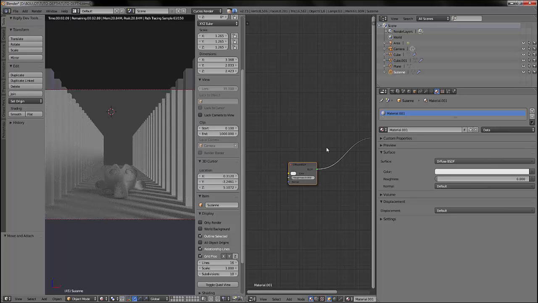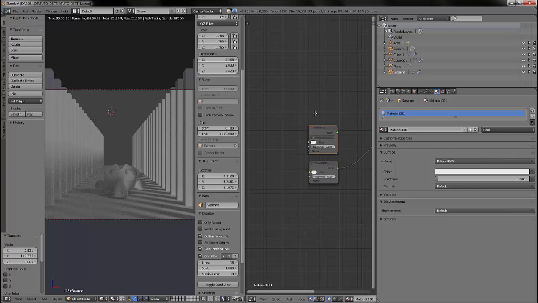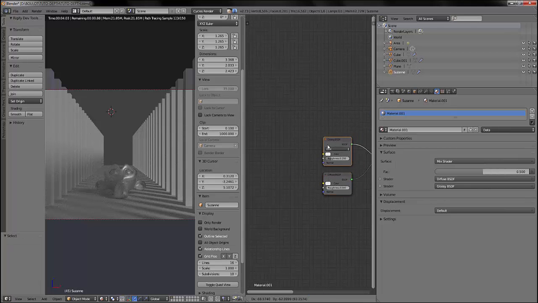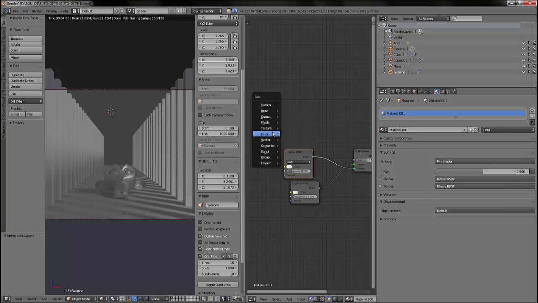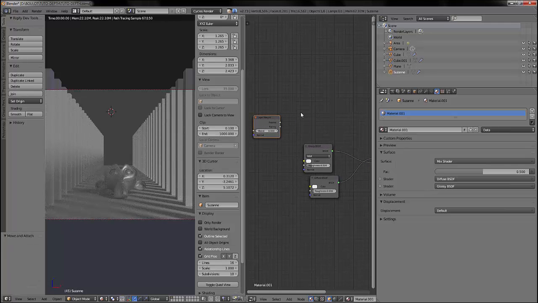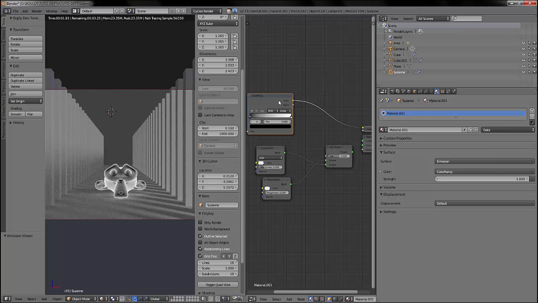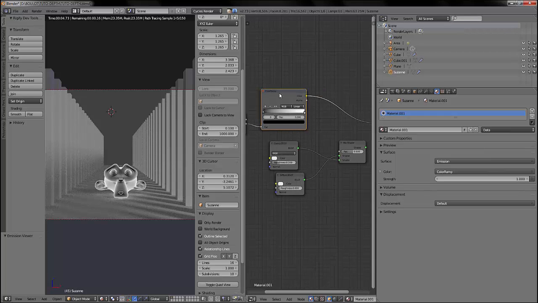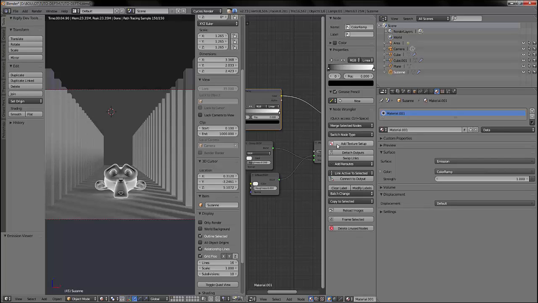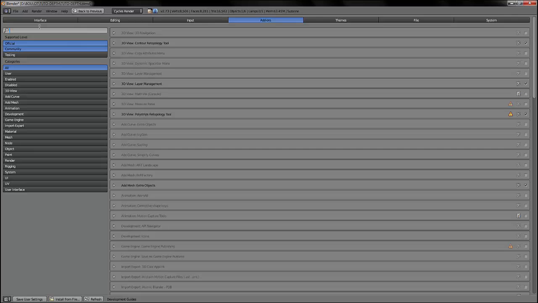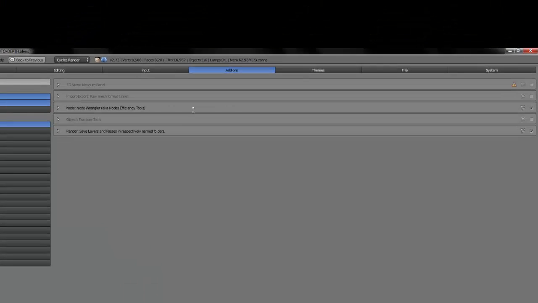So I switch to render viewport, add the shader, and we will add a layer weight to simulate Fresnel, the color ramp here facing, so I can see my effect now by Ctrl Shift clicking this, assuming I have enabled the node wrangler, which is in the user preferences, add-ons node here.